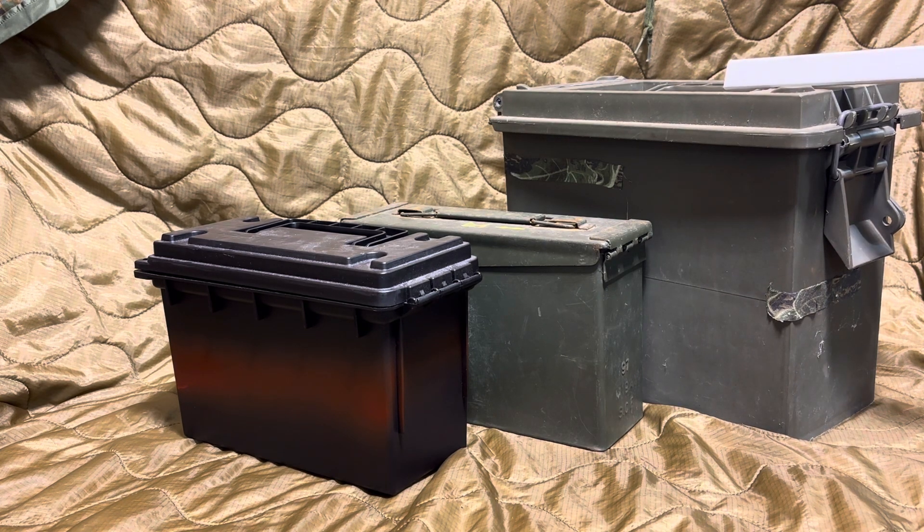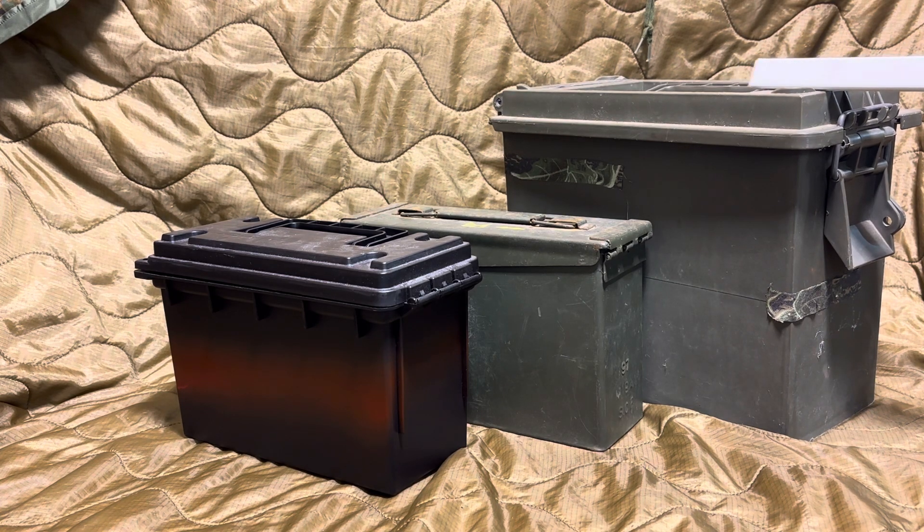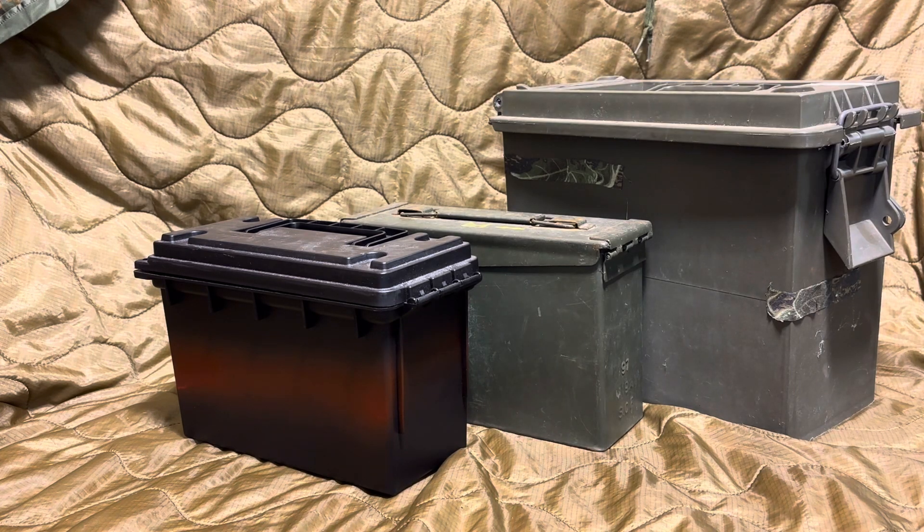These big boys are okay for the range — I keep a few on hand. Maybe this is the one thing I take with me: I'll stack it full of a decent amount of ammo, put my hearing protection in there, maybe some eye protection, a little tool kit, carry a little something extra. Then just take this depending on how much I'm going to shoot that day, or if I'm going to a class. But I wouldn't want to store a bunch of ammo in here — it's too big and cumbersome. These little guys are the best: you can get a bunch, stack them, and in my opinion, this is by far the best storage option for ammo.